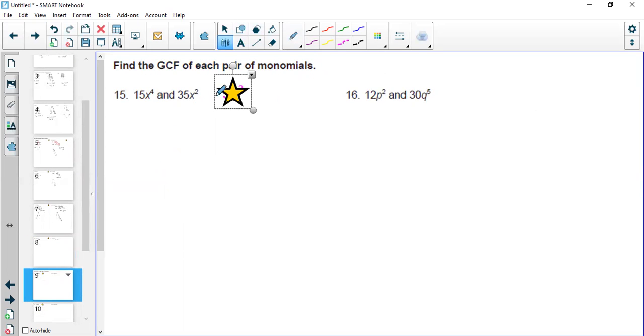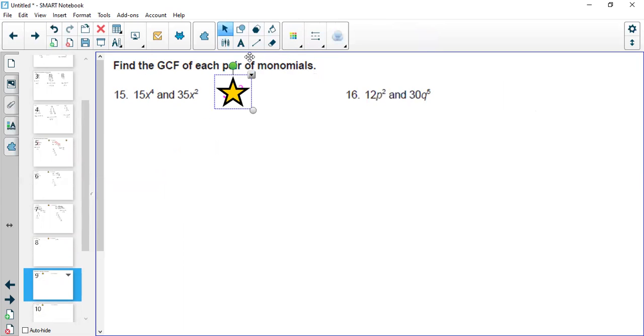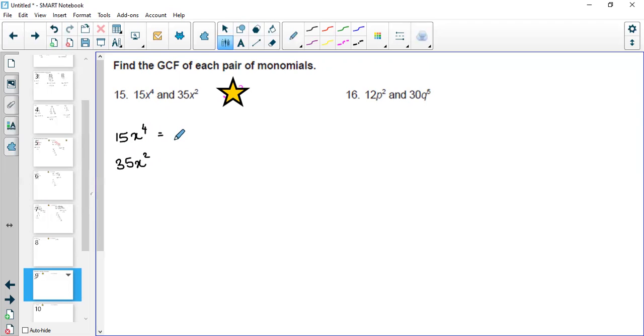Now you're going to find the GCF of monomials. Hopefully you remember what monomials are. The same way we are going to do for these also, only that we have the values of x here with the exponents. So what do you do when we have questions like this? That is when you have to find the GCF for monomials. So first we have to find the prime factorization for the number. Okay, the prime factorization for 15. What do you think is the prime factorization for 15? For 15, the prime factorization is 3 multiplied by 5.